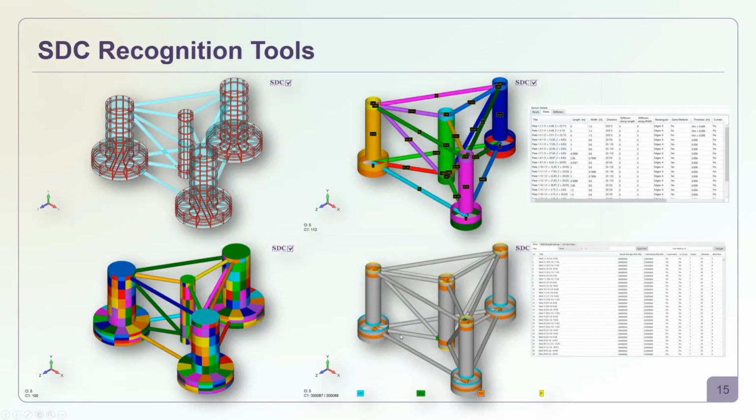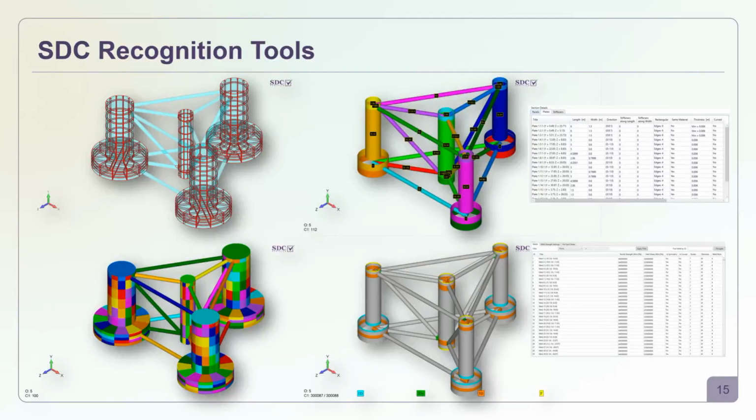So basically, these are the areas where your beams are connected. And as you can see, you can have different types of joints depending how they are connected. If they are connected in one line, then these are 1D joints. If they are connected in one plane, they are 2D joints. And if they are connected in multiple planes, then these are 3D joints.